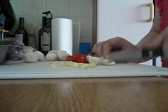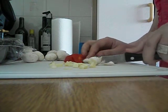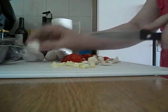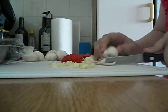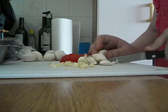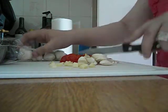Chopping up mushrooms, tomatoes, garlic. Tomatoes and garlic were already chopped, all done very fine. I'll show you how I did it all in a second. We're making tomato and mushroom soup with a touch of something special added to it.